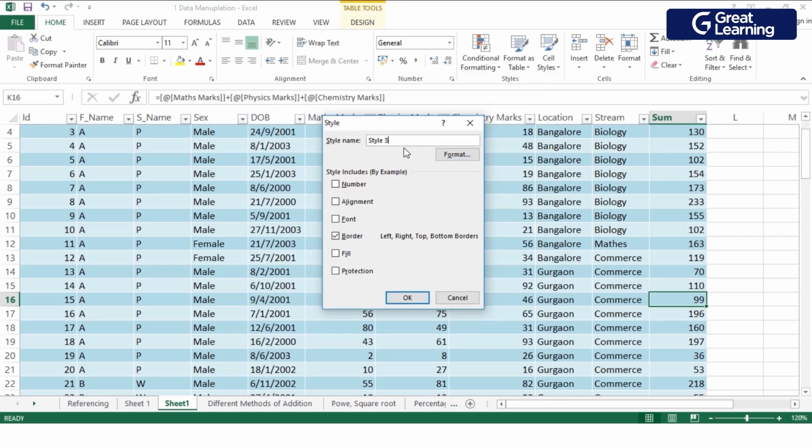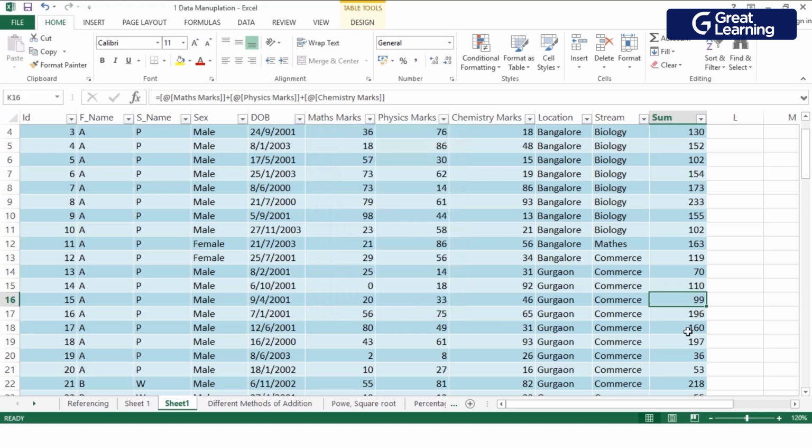Change the name of your style. By default it's the number of style which you have made. So I'll name it new cell style. So this is my new style. I just hit OK, and my new cell style is defined. Now if I want to apply it to this 99 cell, or say 99, 70, 36, 53, all of this together, you just have to hit Control and select all the cells which you want.